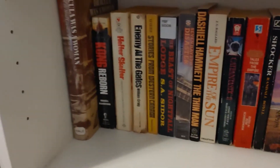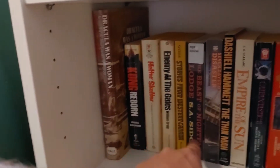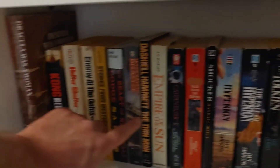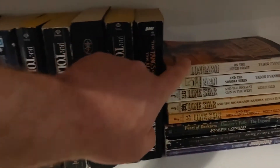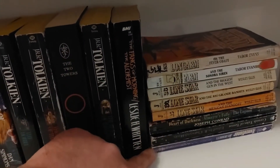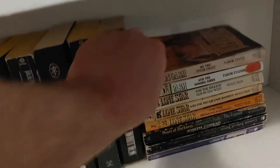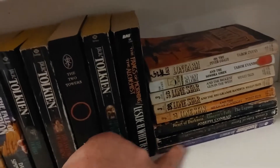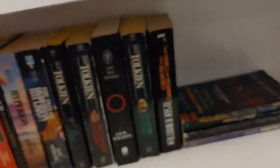On the end, these are all the Alfred Hitchcock stuff. And this is the bottom here. Dracula Was a Woman. Kong Reborn. You've seen all these boys and girls and non-binary pals. And here's a bunch of other Longarm and Lone Star books that will eventually — no, they're going to find their way right now into my Garb August pile. So let's see how everything will look when I finish it.